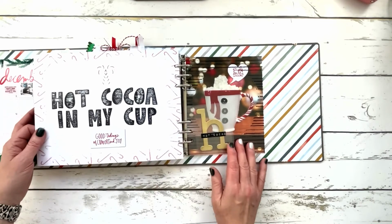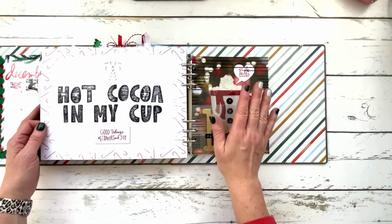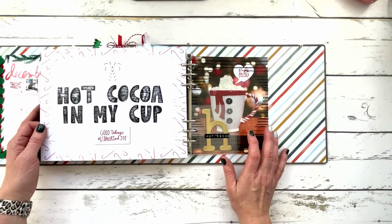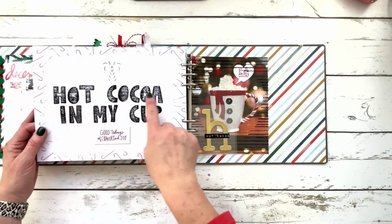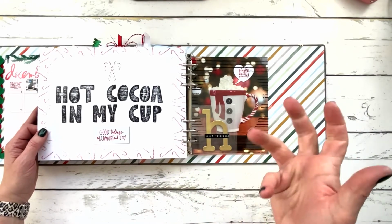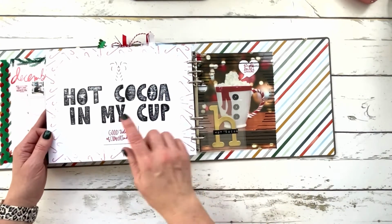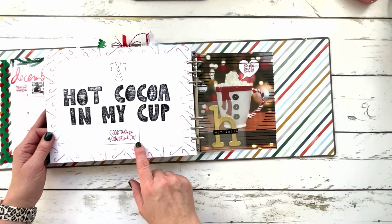And then this one I thought was going to be much simpler until I had to go through all of my stash to figure out what I was going to do for embellishments. So I took the candy cane paper because I have this mug that has that candy cane handle to it. I put white gesso on roughly because I wanted to be able to see some of the streaks in the stamp. I kind of like that look. Just a couple of really light coats of white gesso, and I let that dry before I turned on the camera, and stamped out hot cocoa in my cup. And then good tidings of comfort and joy.